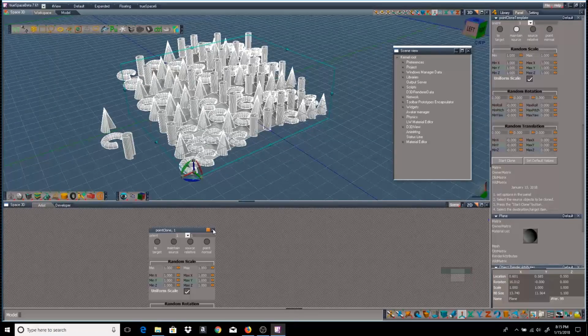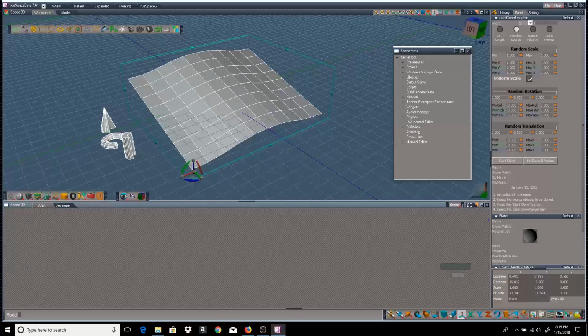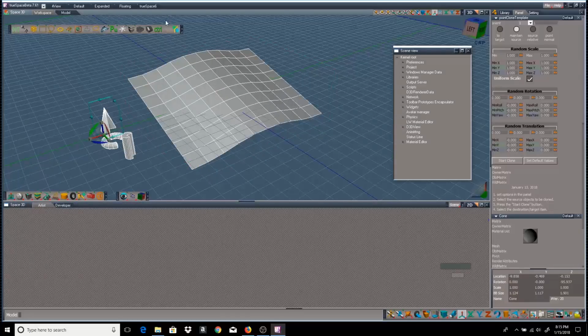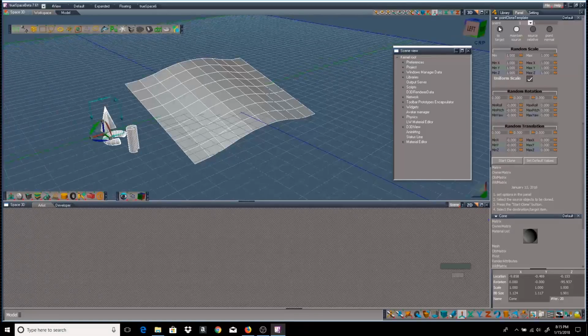Okay, now to continue the demonstration, I'm going to just use the cone. And first I'll go through the options at the top. Is the orientation of the copies, of the clones, that defaults to maintaining the source. So whatever the source is doing, in this case it's pointing straight up. When you clone it, it also points straight up.